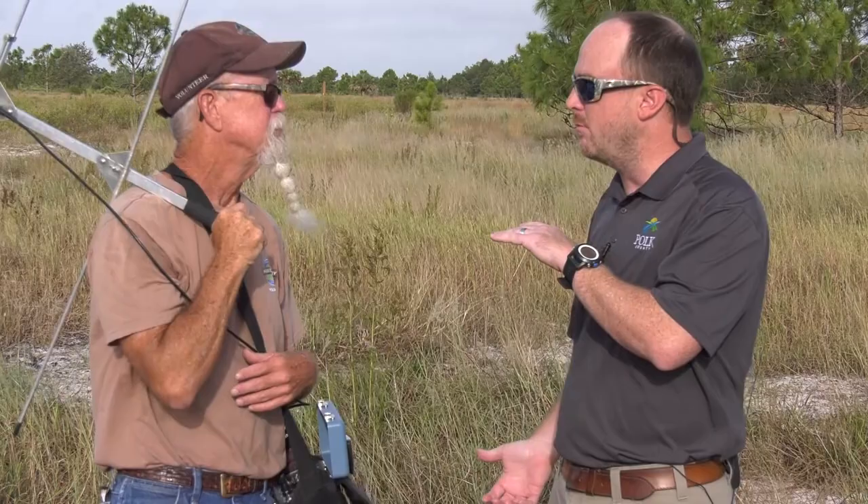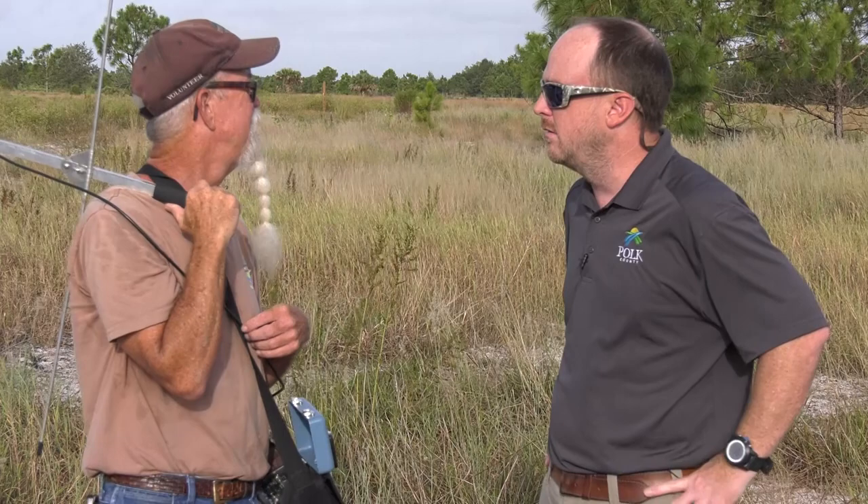The tortoises can dig down pretty deep — maybe 20 to 30 feet up north, but out here you're not going to see that too much. Typically here they'll dig down to about six inches to a foot above the water line. That helps with humidity and helps regulate the temperature in the burrow. Their burrows typically drop down a foot for every three feet they go out. Out here in some of the higher spots, they may be down about 10 feet.